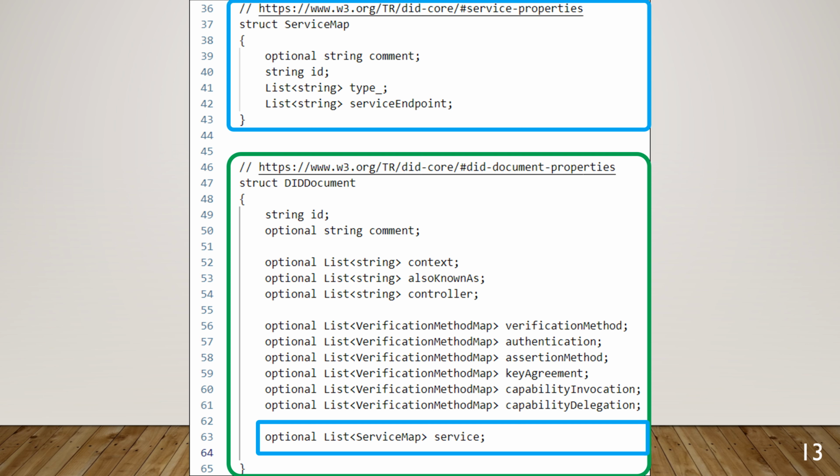So we're using the type to be the type of the relationship, and we're using the list of strings that comprise a service endpoint to be the list of elements, the list of objects that a particular subject has a relationship with. So it's not just about trust registry ecosystems. It's about being able to create arbitrary collections of arbitrary typed relationships using DID documents.